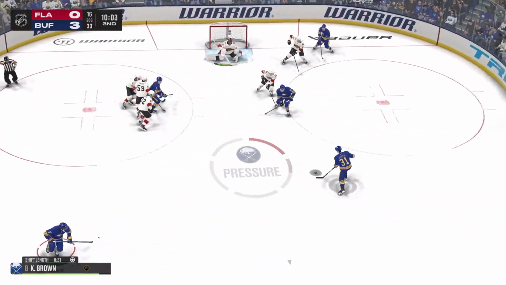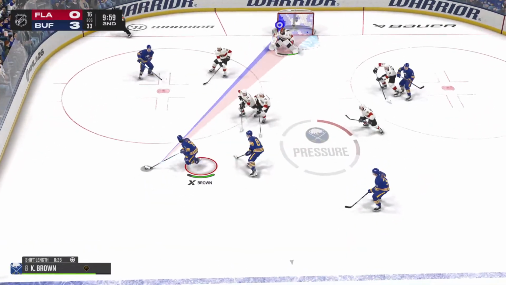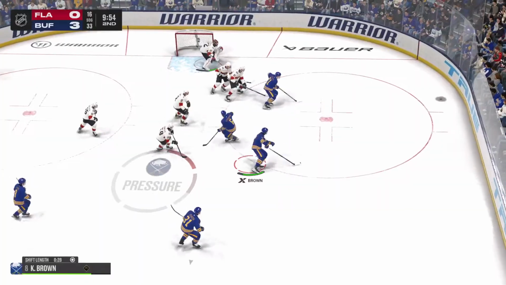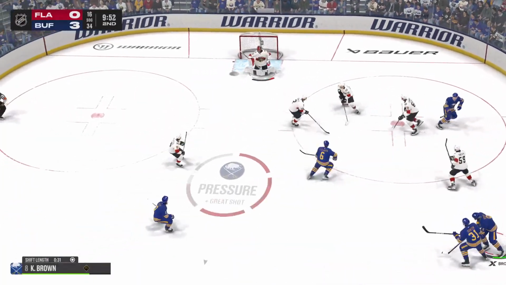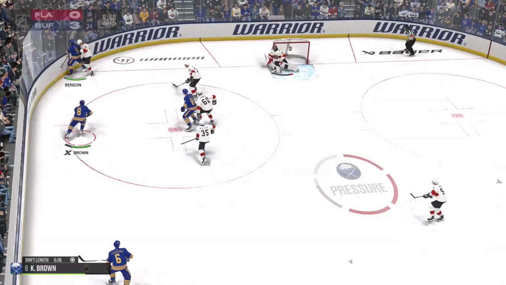Dishes it off. Hammers a shot. And that caroms off one of his teammates in front. Looks to set up along the point. Hey, to the middle. And that's stopped. Taken along the wall by Benson.